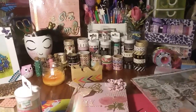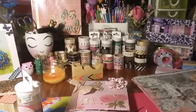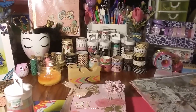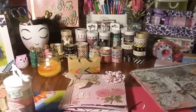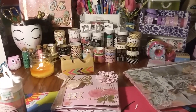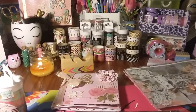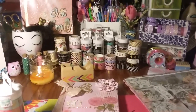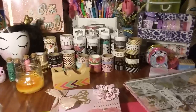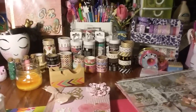As you can see, my background doesn't have a whole lot of washi, does it, guys? I wanted to switch it up a little bit. My table was overflowing with washi. I put them in my little storage containers I had bought from the Dollar Tree and stuck them in my Recollections cart. So I kind of just stuck out some of my favorites and left the Create 365.